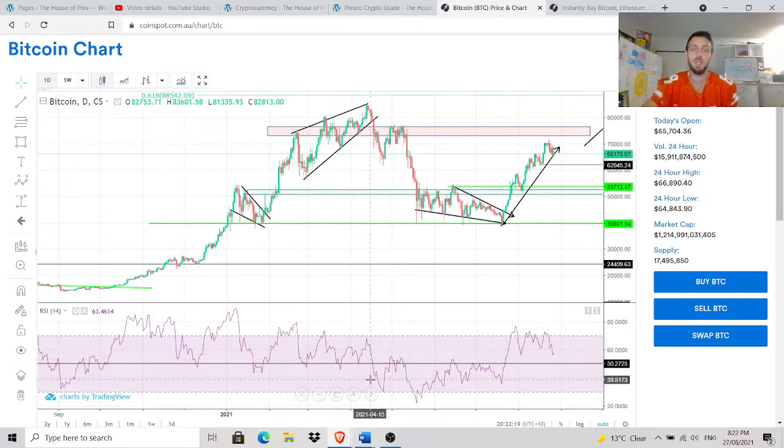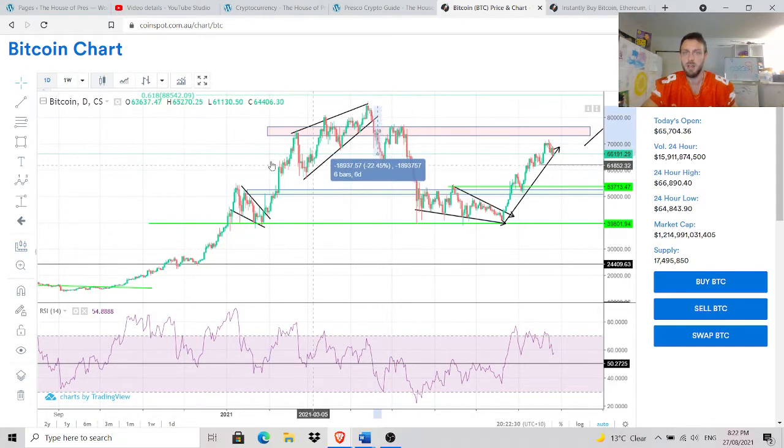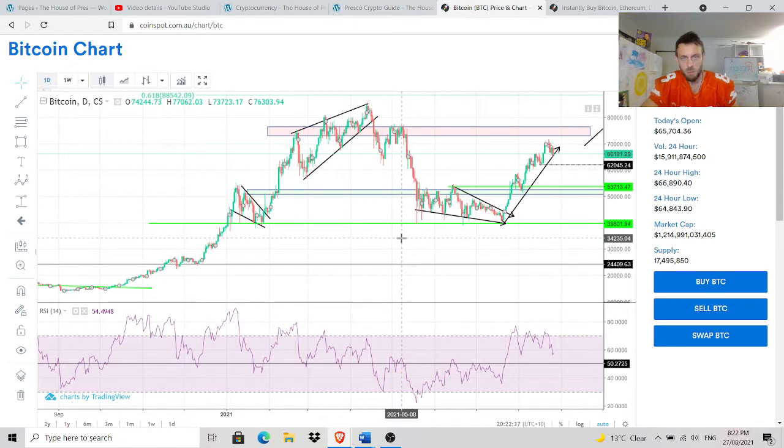What happened this time? We did not bounce up. We crashed all the way through the 50. And that big swing from there to there was a huge swing, but only like 25%, 20%. So it wasn't too much to worry about, right? Because we were always going to bounce.